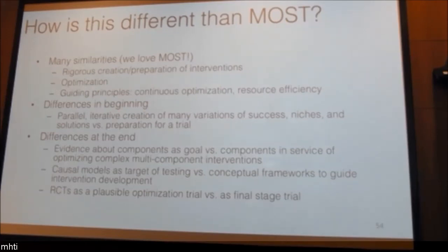One is, and this did not come quite as clearly in this talk, that bringing this work from user-centered design and human-computer interaction, we're really focused, in early stages of development, on ideation and highly iterative development, where we create many versions of interventions, both to understand whether we have a good understanding of what the underlying constructs are, by coming up with multiple ways to operationalize that construct as an intervention, as well as to use all of the evidence accumulated from user-centered design, that iterative design really creates better products. So we focus heavily on iteration and parallel prototyping at the front part of the development process.